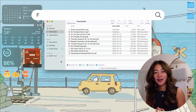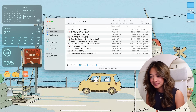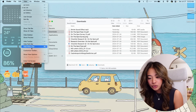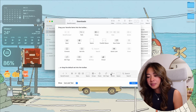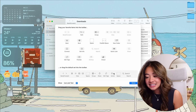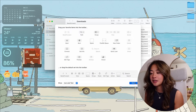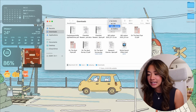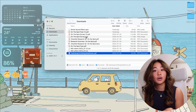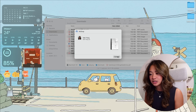I also customize my Finder, which holds my downloads and documents, to only keep what I really need. To customize the Finder toolbar, go to Finder, then under View, go to 'Customize Toolbar.' The default set has view, group, share, edit tags, action, and a search bar. You can drag any of these items into the toolbar. The ones I kept are: View — I always keep it as list view because it's the most intuitive and has all the information clearly listed. I also have AirDrop, Delete, the Action button, Share, and the Search bar.